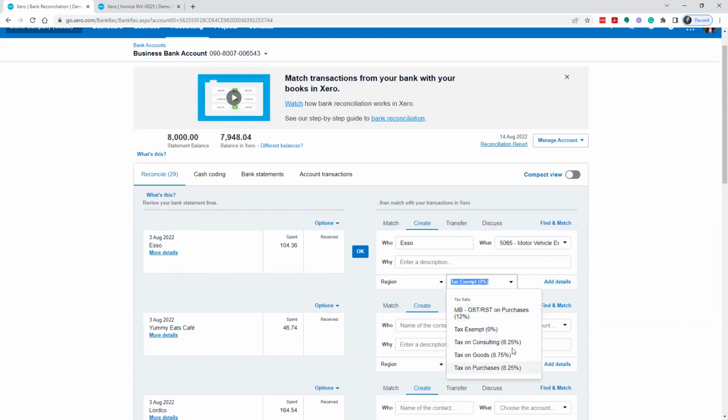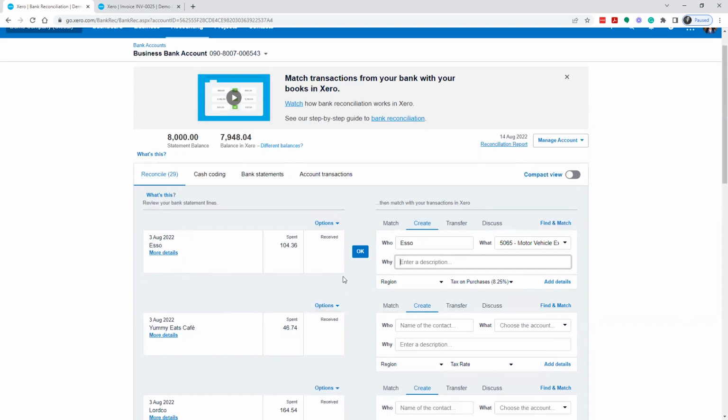You can add the tax code here. I know there's some weird ones here, but I didn't set up the tax codes for this example. So we can just say, okay, Yummy Eats. Yummy Eats Cafe. You're going to set new contact, meals and entertainment.